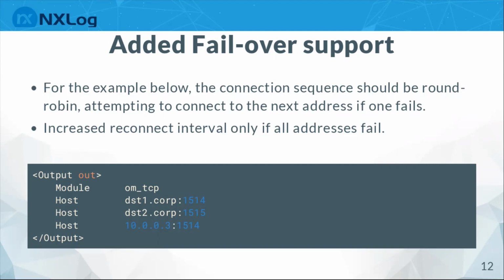If you're not familiar with that, the way NXLog works, instead of trying to reconnect to a host that's down every second, it'll start trying for the first second, and then the second attempt will be at 2 seconds, and then 4, and so on until 200 seconds. And then at that point, we'll just keep trying to connect to the devices every 200 seconds.